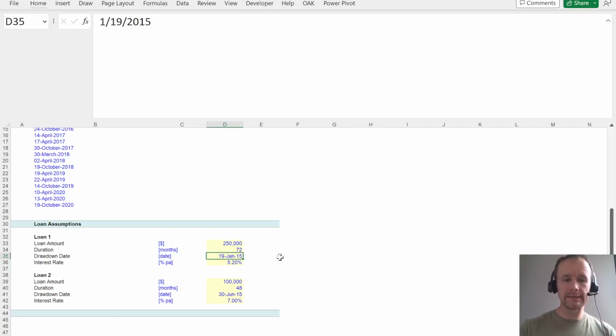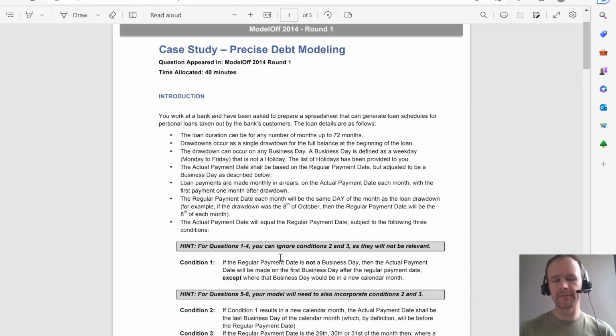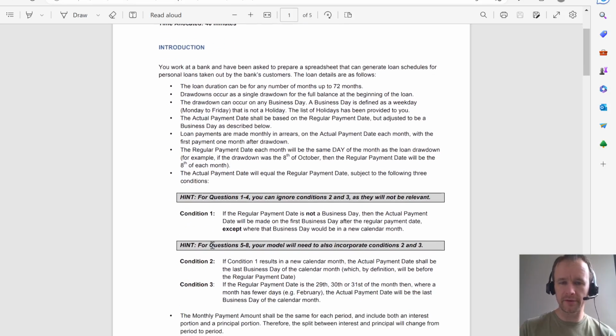But it can't be on a weekend, and it can't be on a holiday. So your payment has to fall on a business day, and that means the number of days between any pair of payments could be 28, 29, 30, 31, or 32, and the interest is calculated based on the exact number of days. It makes everything a little more complicated and gives us some fun to work with around workdays.